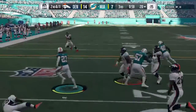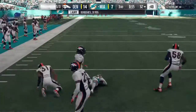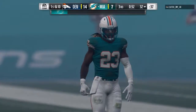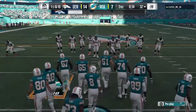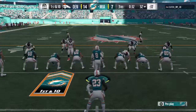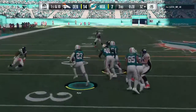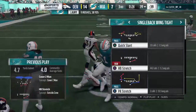They stay on the ground. Again, it's Ajayi. Oh, and now he bowls him over. And he's going to get this one across the 30-yard line. Give him 12 yards there, and the Dolphins have a first down. At this stage of the game, the run-pass numbers are a little bit out of whack because most of their yardage has come through the air. But in a sense, that just sets things up for big runs like that because the defense might be a little bit off balance. They pick up another first down with that run.